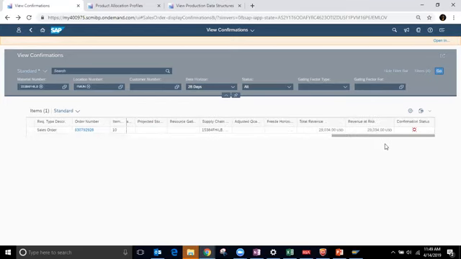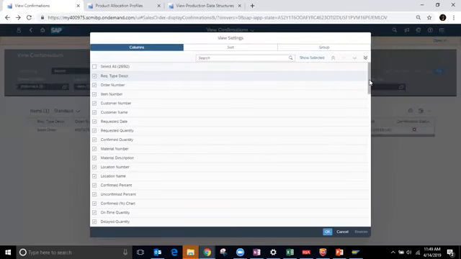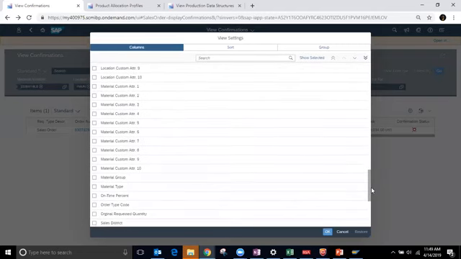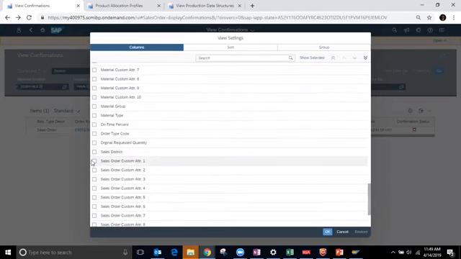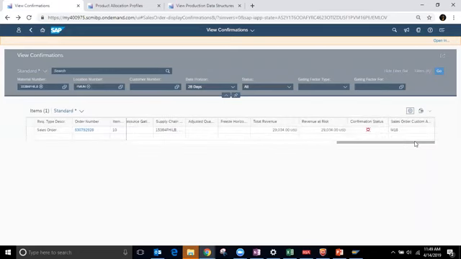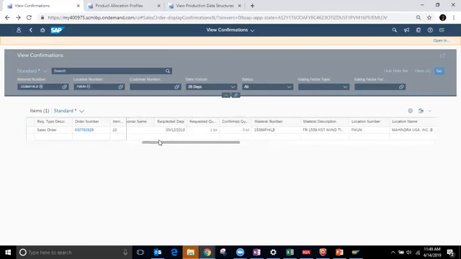So I can add more information from here. Lot of other columns available. So this is some M18, some kind of retail orders for which this confirmation is not happening. That is how we generally use these apps.